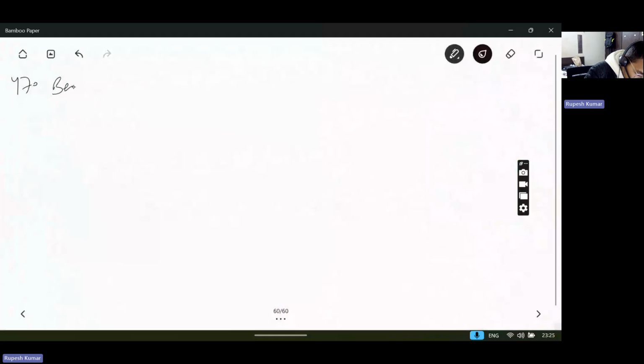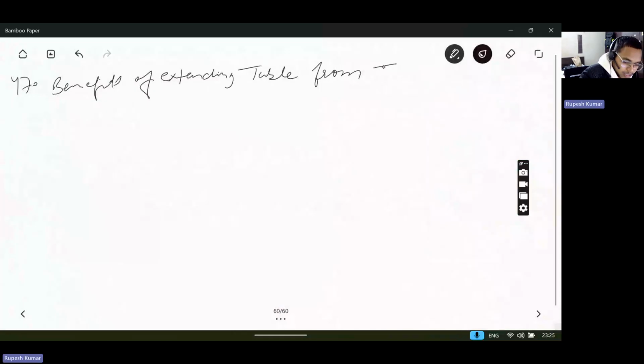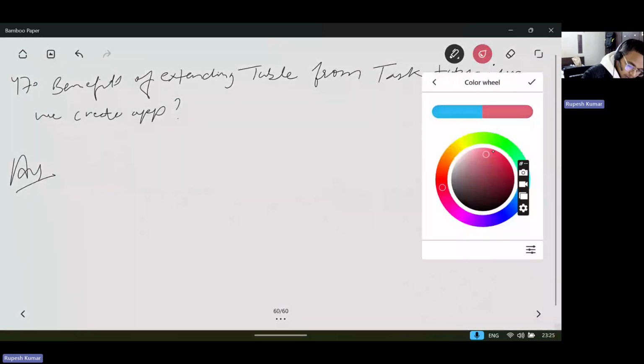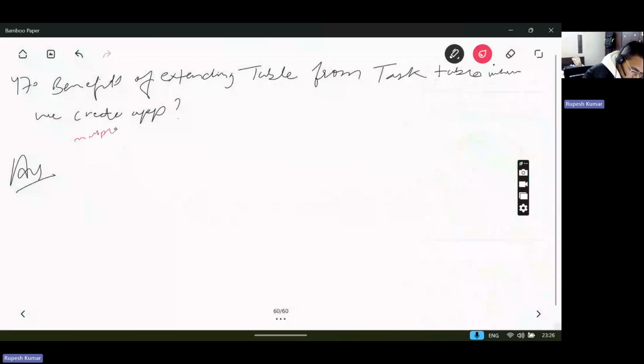Next one is important: the benefits of extending a table from the task table when we create a new application. What are the benefits? This is again a multiple answer question, and multiple options will be correct.